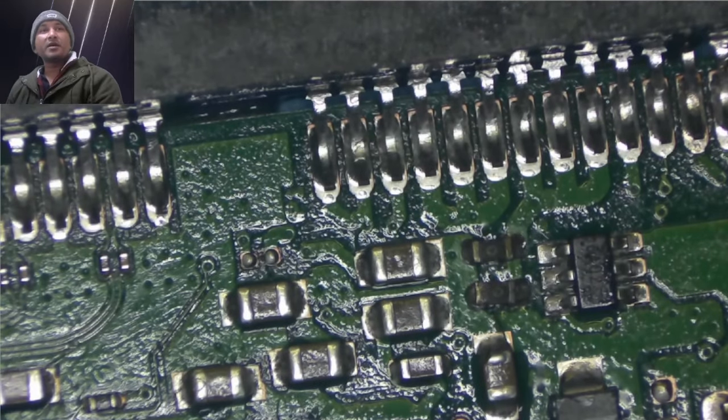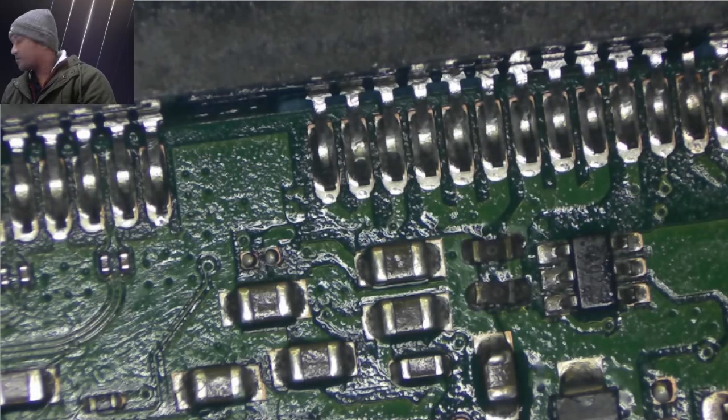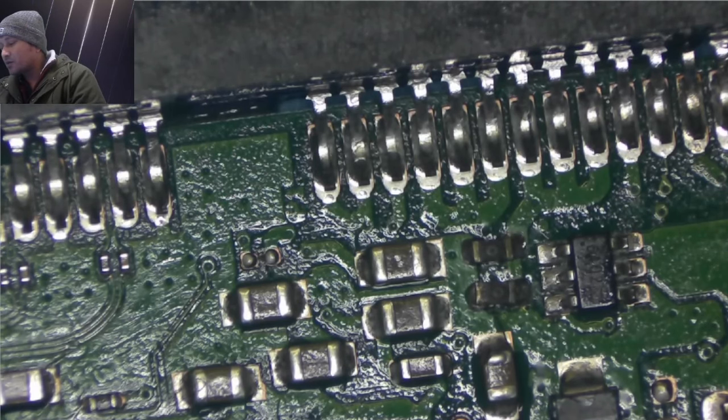I plug the power supply in, both of them just burn out with the smoke, so I have a short somewhere. Let's move on to finding if there is a short on this board.